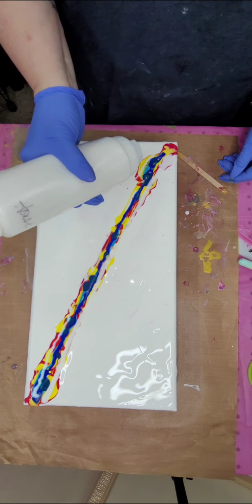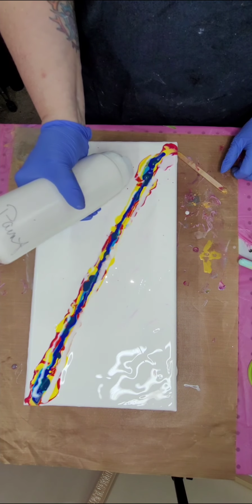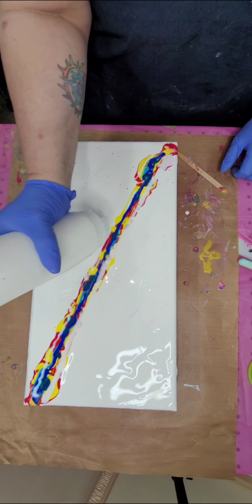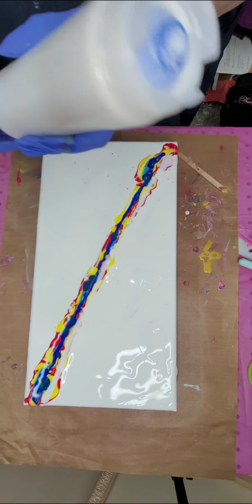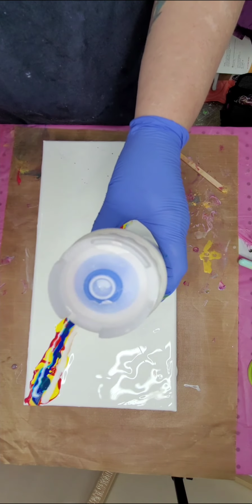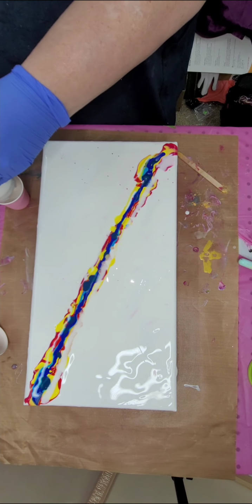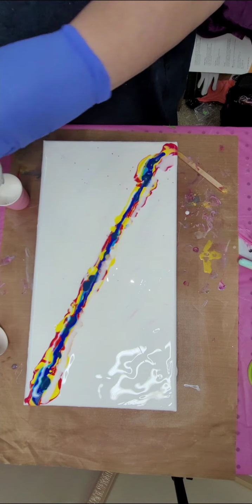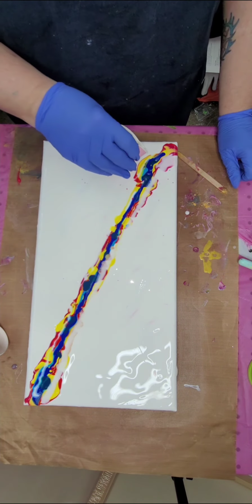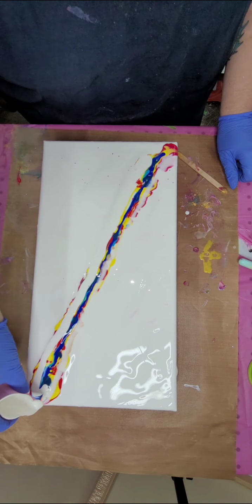And let's see if I can get just a little bit to squeeze out and not the whole dang jug. Because this thing is a little moody. All right, we're just going to pour it out of the top. Here, we're going to pour it into a cup and then pour it on there. Because this thing, all the artists I watch rave about these things. But I just got it today and I'm not used to it yet, and it's not my friend yet. All right, so I'm going to put a little white along each side so it almost covers this.